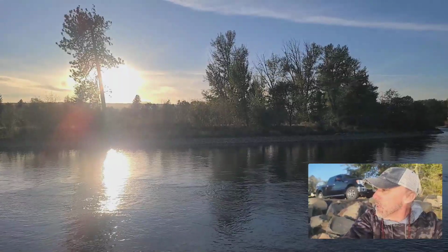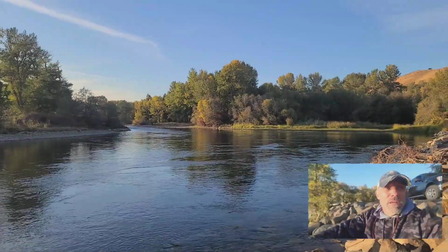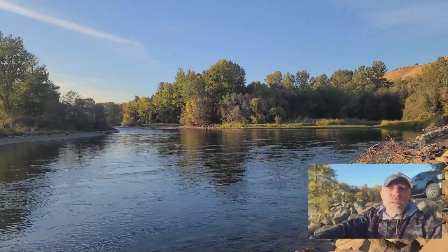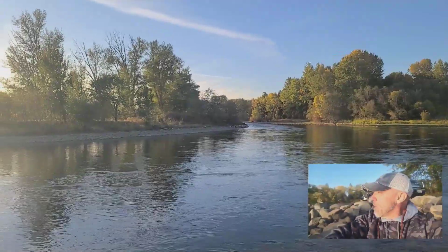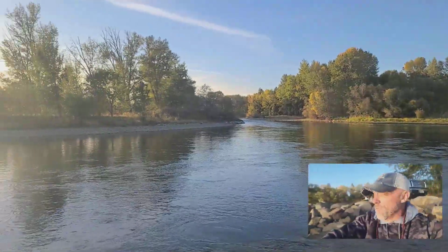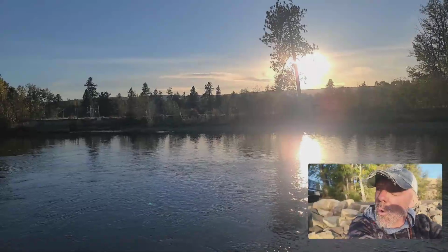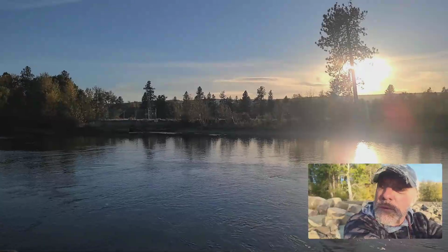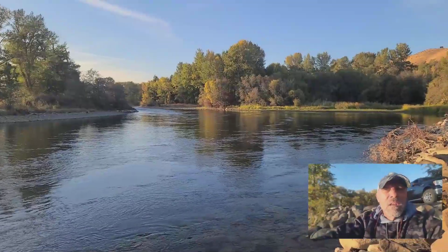The river is really, really slippery, so if you are wade fishing, it's a good idea, especially if you're older, to have a wading staff with you. A collapsible one that folds up is pretty handy. But even if you don't remember to bring it, or don't have it, find a nice strong stick along the river where you can walk the gradient, because it's very, very slippery after having warm water temperatures most of the summer. And now with it extremely low, it's very, very slippery to walk on, even with spiked boots and felt. So keep that in mind.